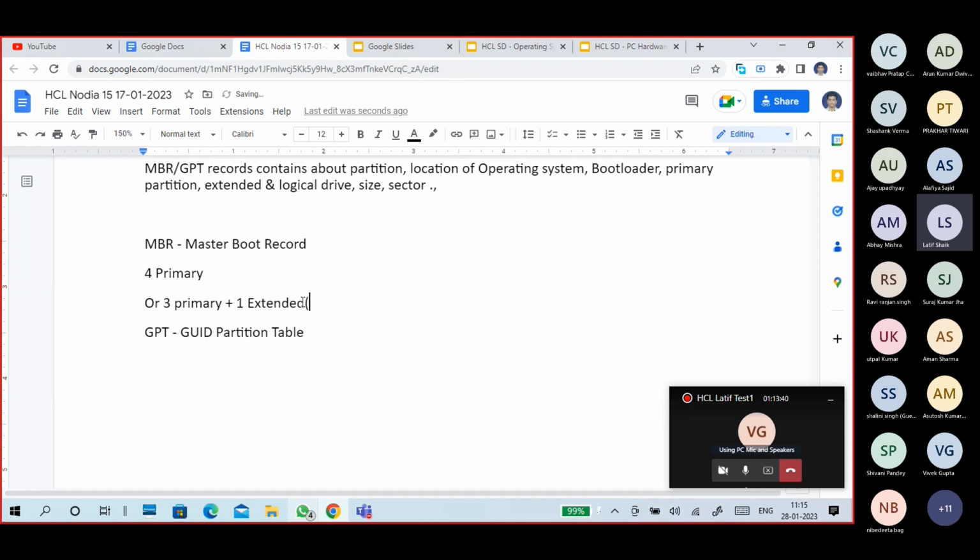In this extended partition, you can create multiple logical drives.